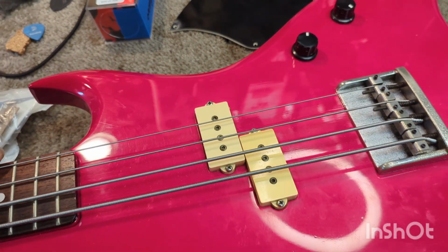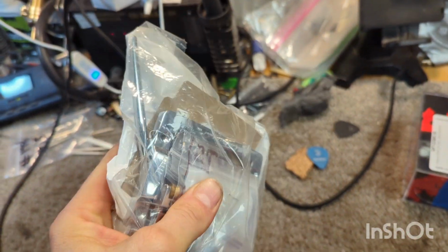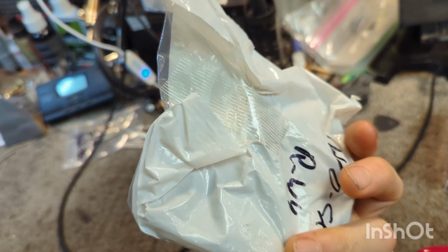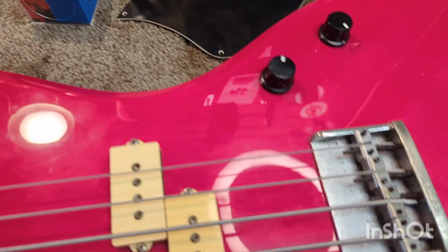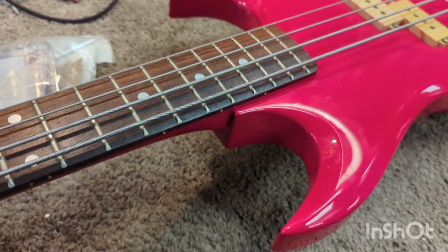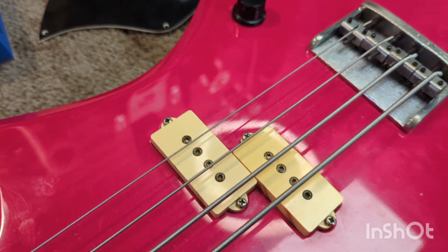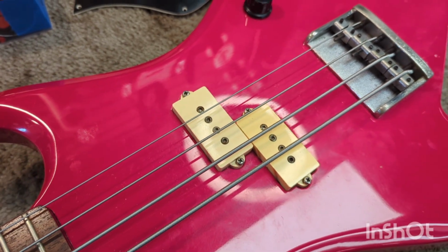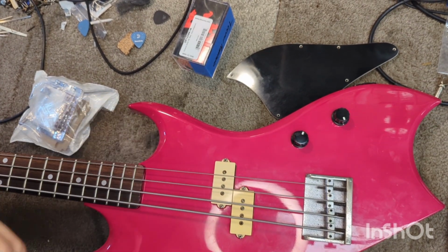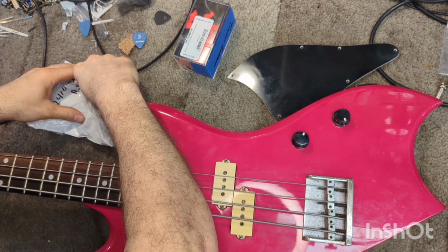And the major thing, because who doesn't want to have a whammy bar on their bass? So we are going to be putting in this Kahler flavored trem setup in this vintage BC Rich. So stay tuned, because this is going to be interesting. All right, I'm going to get you guys up in the holder. So pause. All right, first things first, let's see what we're working with here in this tremolo kit.